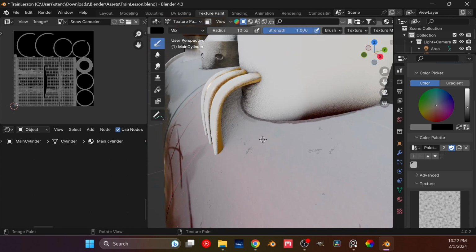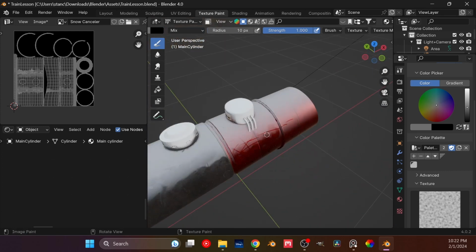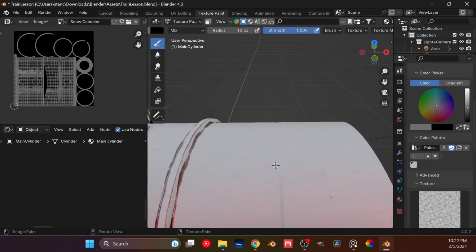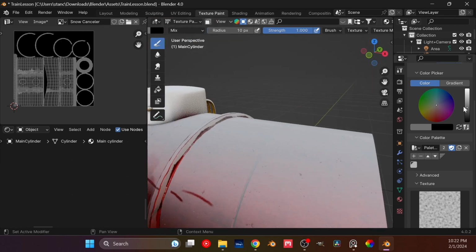All right, and good. Now it works. And we could also take care of this one. Again, it's not going to be seen, so we could just ignore it also.